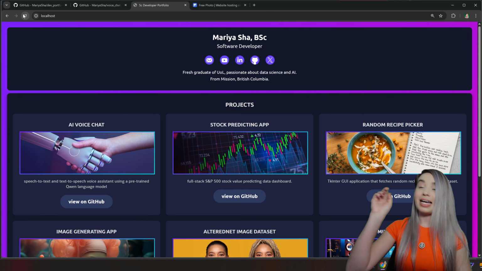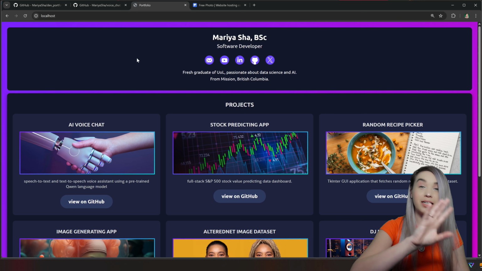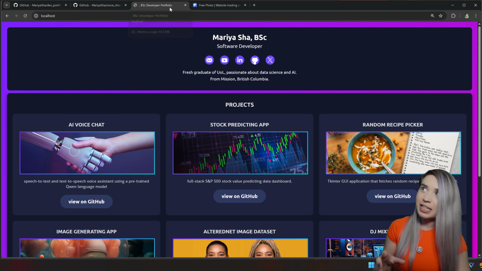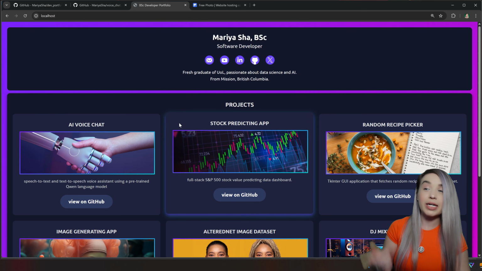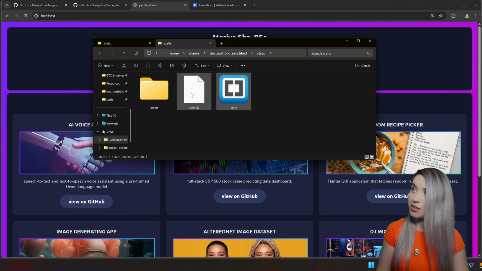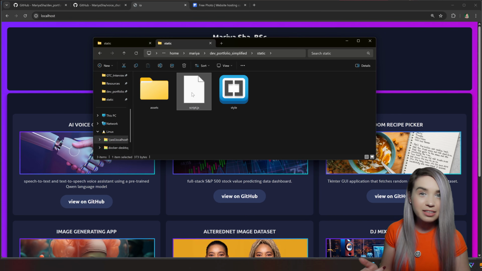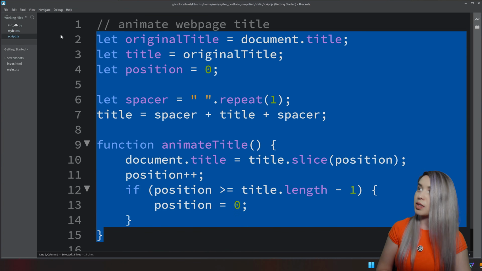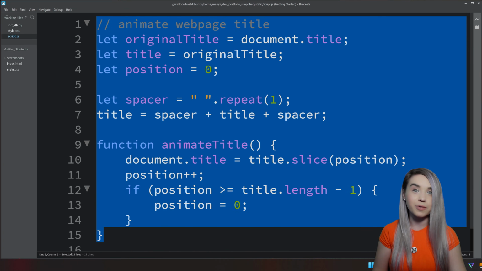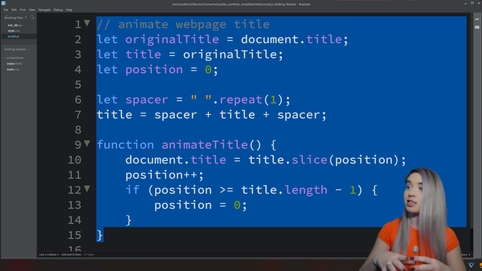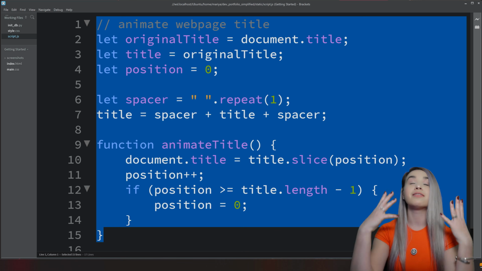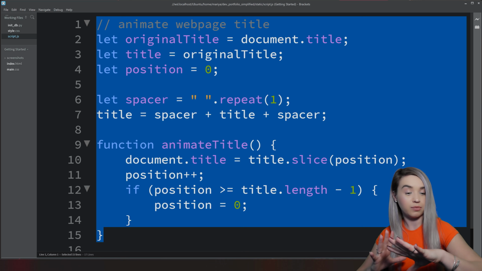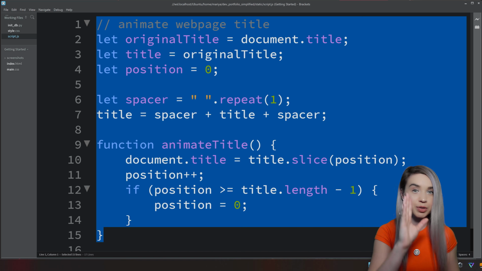Additionally, if you'd like to add some animations to your website, for example, this title that keeps moving at the very top of our browser, the way to do so is to navigate to your script.js file, also inside your static directory. And there you go, here's the script for our title animation. And while JavaScript and CSS is beyond the scope of this video, I have so many tutorials that can help you with that.